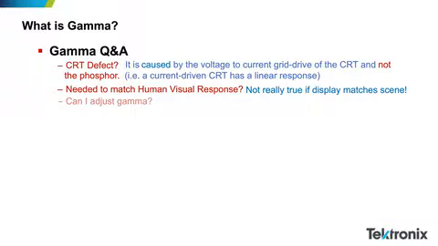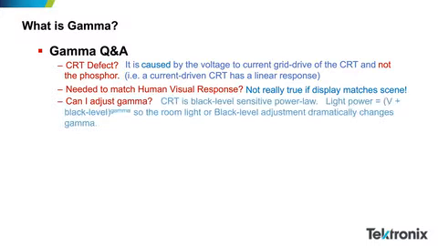Can you adjust gamma? Well, that actually happens almost every day for everybody. Most TVs today have an actual room light sensor so that they keep a given contrast or brightness based on the room brightness level and keep right on going. So every time that brightness or that black level is adjusted, it actually changes the gamma function.